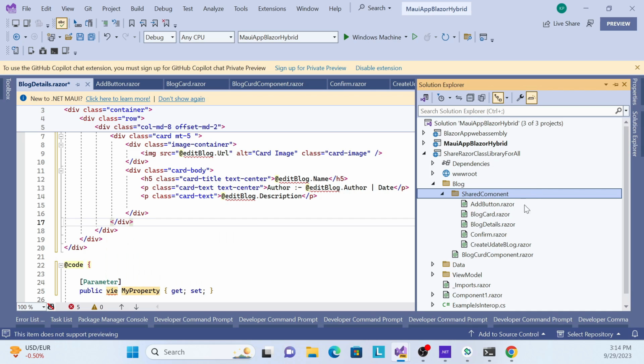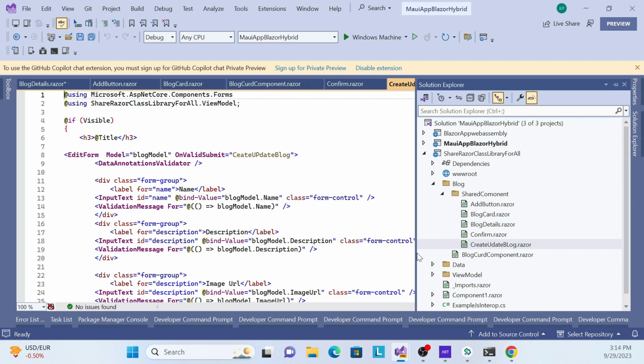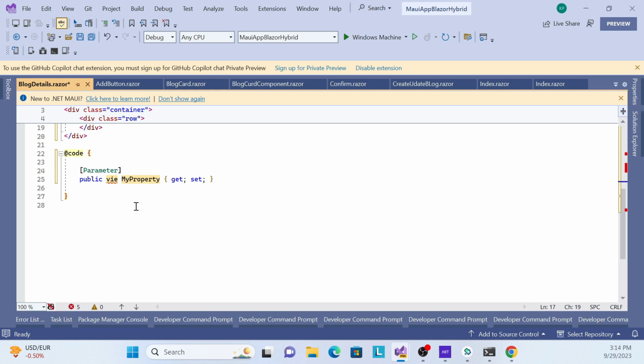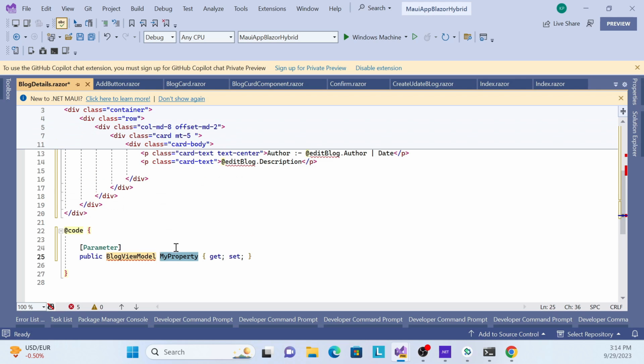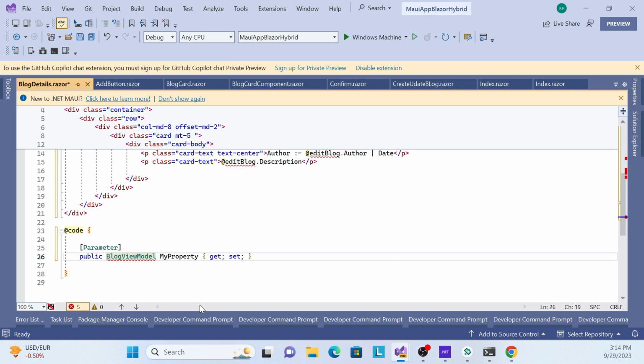Let me check whatever we created here; the same view model we will take over here. In the previous session we actually created one view model, so see this block view model. Let me pass it over here, and for this I actually require some namespace for this model.